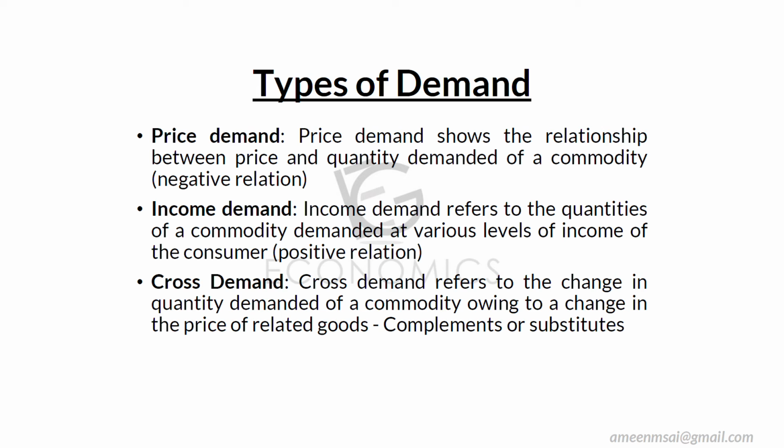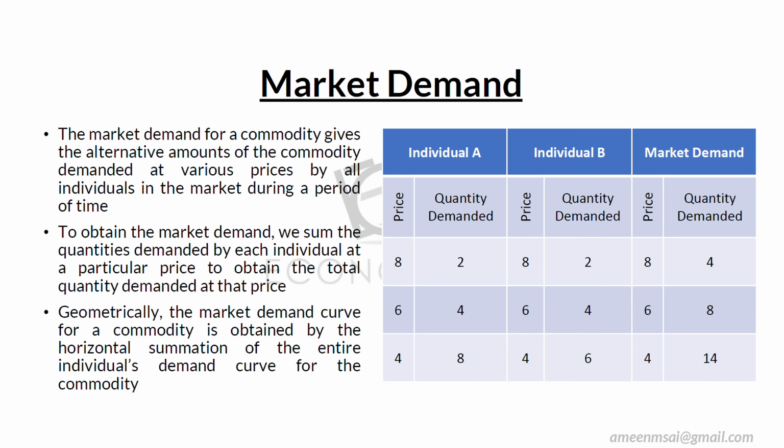ഇപ്പോൾ നമ്മുടെ ചായയുടെ വില വർദ്ധിക്കുമ്പോൾ നമ്മൾ പഠിച്ചു എന്ത്? സബ്സ്റ്റിറ്റ്യൂട്ട് ഗുഡ്സ് ആണെങ്കിൽ കോഫിയുടെ ഡിമാൻഡ് ആണ് വർദ്ധിക്കുക. അപ്പോൾ ഇവിടെ കോഫിയുടെ ഡിമാൻഡ് വർദ്ധിച്ചതിന് കാരണം എന്താണ്? കോഫിയുടെ വില കുറഞ്ഞതല്ല, പക്ഷേ ചായയുടെ വില കൂടിയതാണ്. So such demands are called cross demands. It applies to complementary goods and substitute goods too. So these are the types of demand.